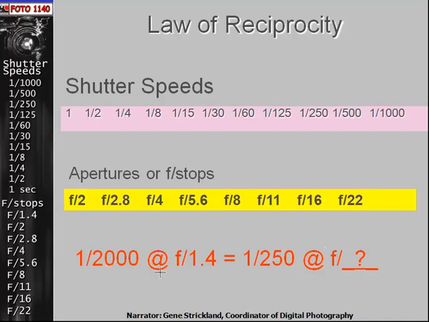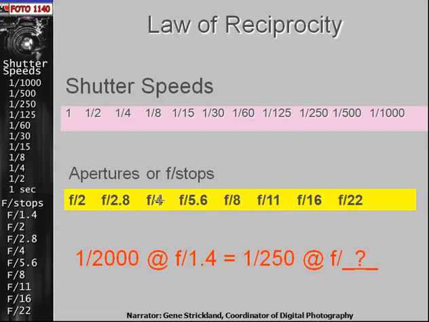So you started out at 1/2000th at f1.4 and you want to go to 1/250th. Well, let's do that. Uh-oh, we don't have 1/2000th here. Well, you know the formula, right? The denominator doubles as you go. So it goes from 1/1000th to 1/2000th to 1/4000th to 1/8000th, etc. Down here, it's going to go 1 second to 2 seconds to 4 seconds to 8 seconds, etc. So we're at 1/2000th and we want to go to 1/250th, so that's 1, 2, 3 stops towards more light. 3 stops towards more light, that means I need 3 stops less light. So if we're at 1.4, which is just outside of here, right? Every other one doubles or halves. So 1, 2, 3.